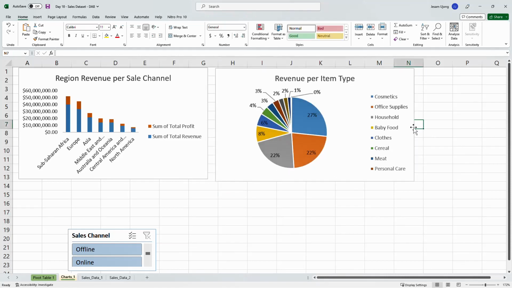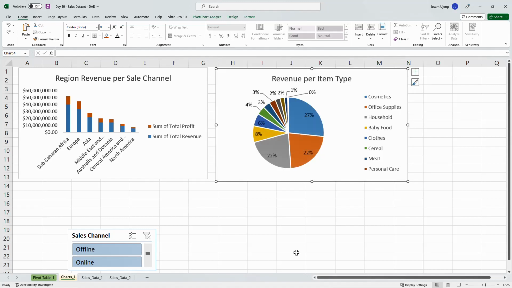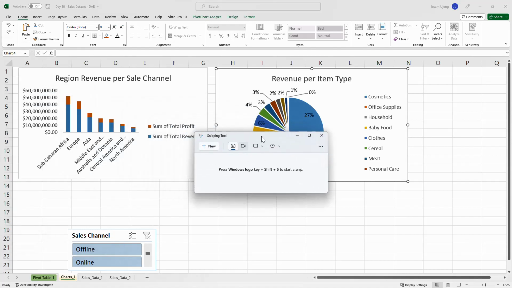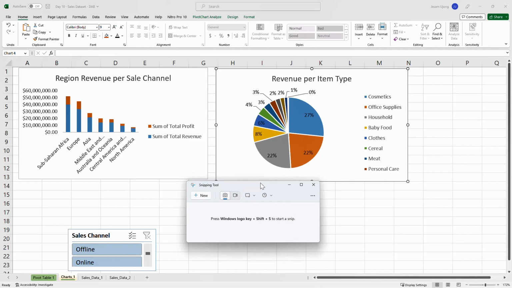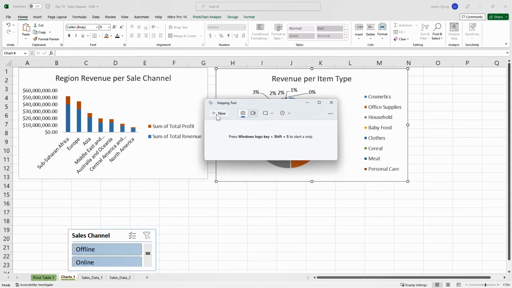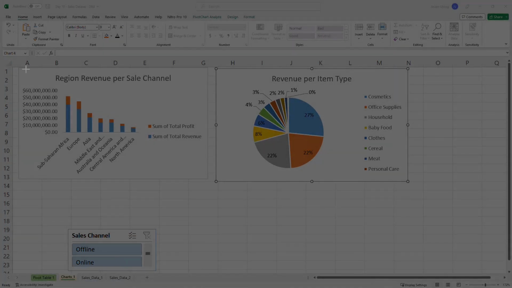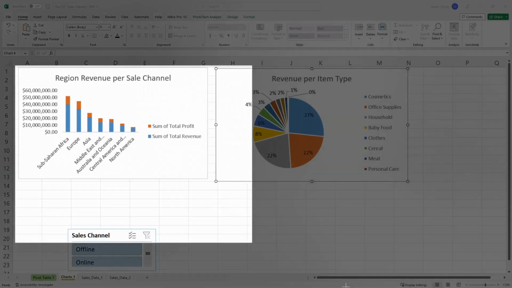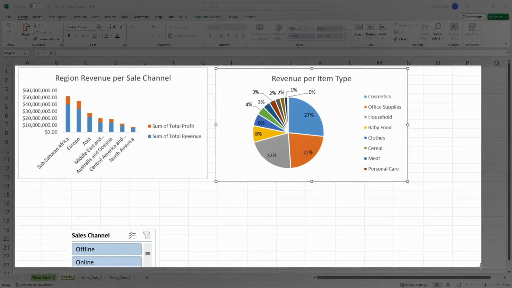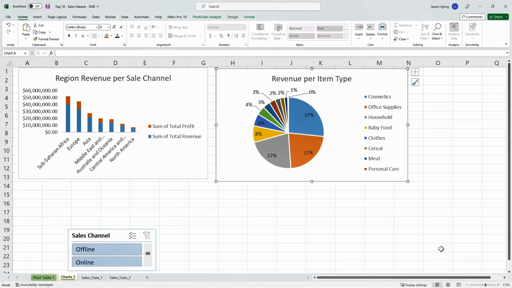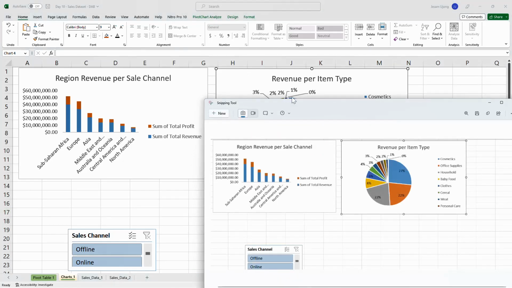To take screenshots with your computer, there is a tool called the snipping tool. You search for it, then click on new, then drag the area of the screen you want to grab, and save it.